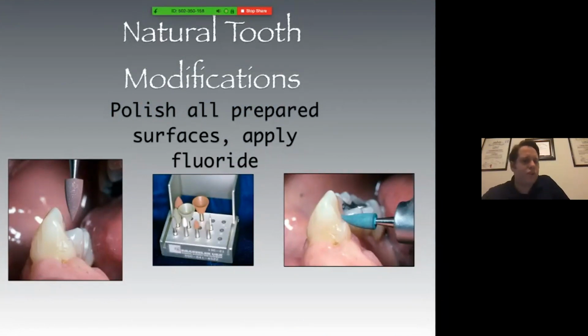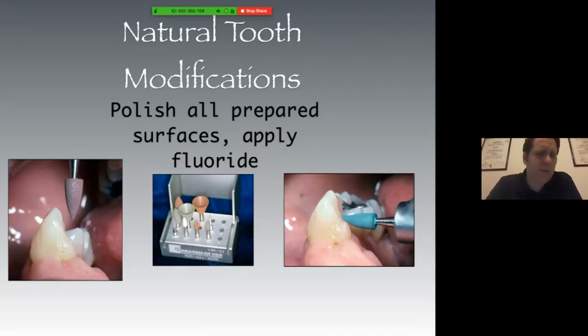And it is good practice to put a little bit of fluoride on the teeth. Why? Because we know that teeth that have been in contact with fluoride become, basically the crystal of enamel becomes fluorapatite, which is stronger and more resistant to acid erosion than hydroxyapatite.